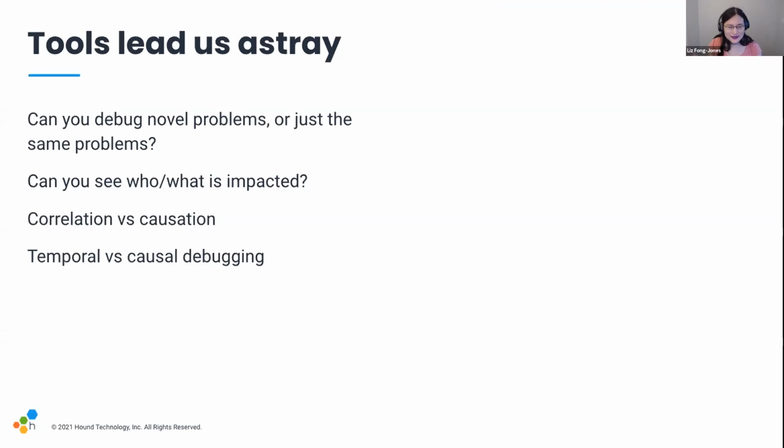First of all, our tools lead us astray. If you don't have tools that encourage you to explore and dive into your data, you're going to have a much harder time than if you have tools that let you poke in and understand why this is happening. Not just that this line wiggled at the same time as this other line, but that there's causation here. The reason this thing took a long time is because it was waiting on a dependency, right? If you can't see that, it's really challenging to challenge your assumptions about what's going on inside of the system.